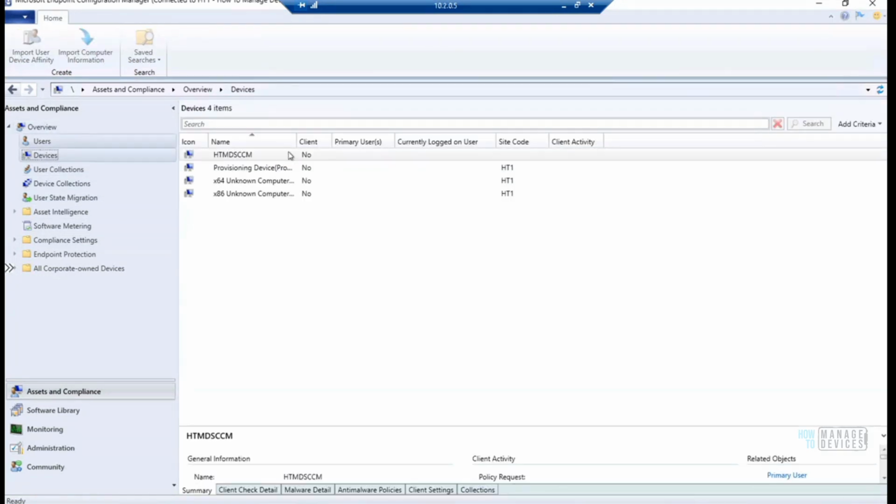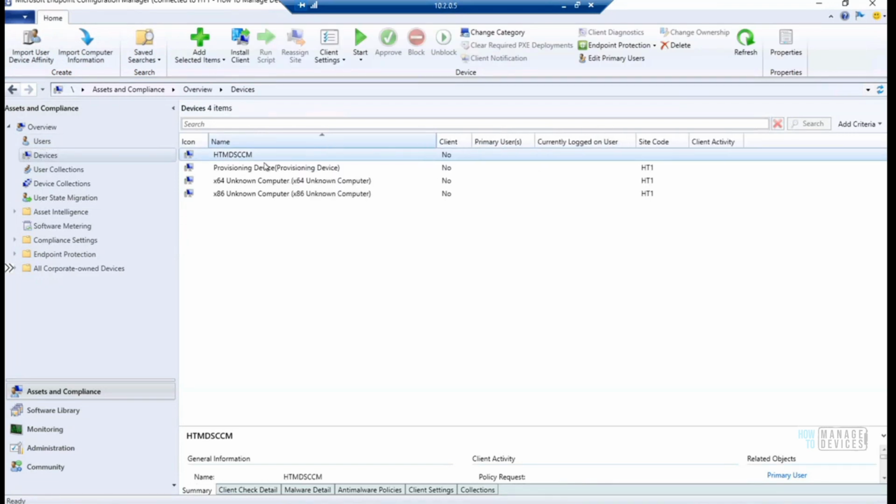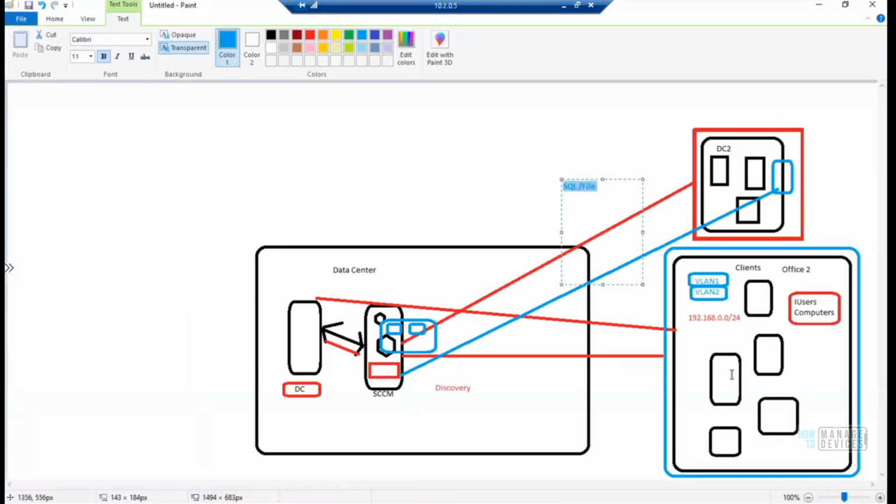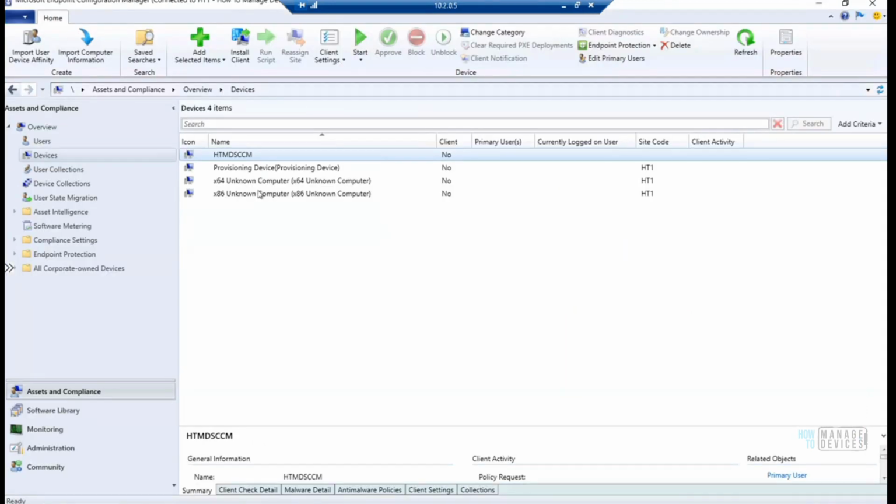If you click on Devices, the only device you can see is the server itself, because as I mentioned, we have not discovered any of the client devices. We have not done any Active Directory discovery. If you run Active Directory discovery, all the device records from Active Directory will appear here.